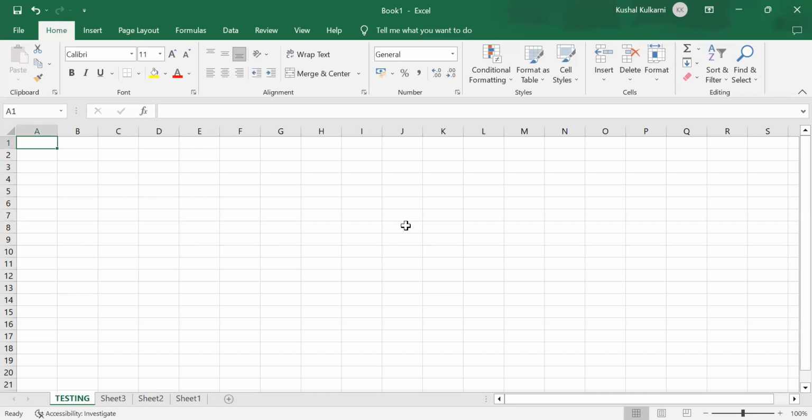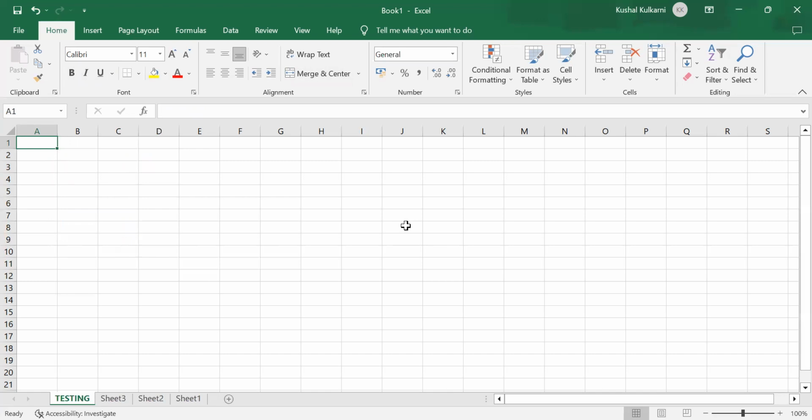Now let me check. Ctrl plus Page Down, sheet 3, then sheet 2, India C1 through D1, then sheet 1, serial number particulars. Ctrl plus Page Up, sheet 2, where we wrote hello Kushal India just to check. Sheet 3 is empty. Then Ctrl plus Page Up, the testing sheet, which we renamed.